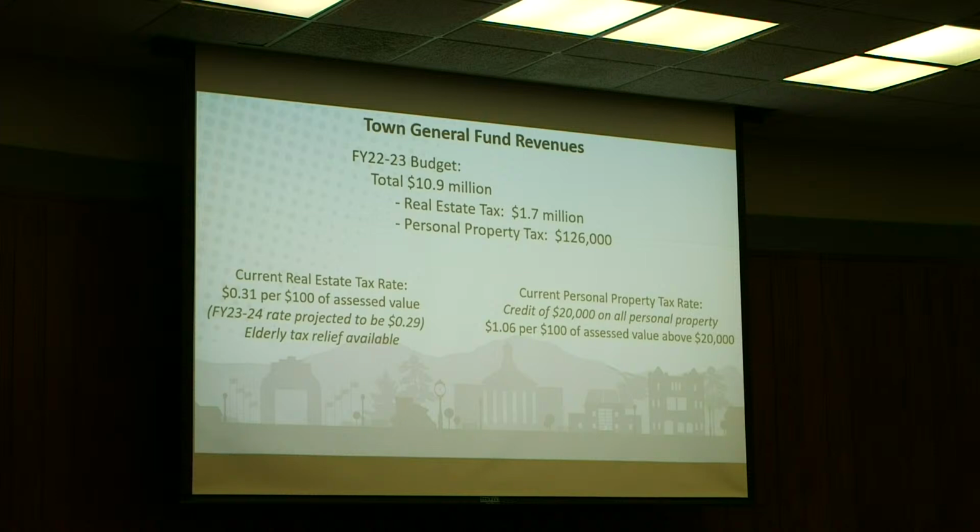Our current personal property tax rate is $1.06 per $100 assessed value above $20,000. So what that means is you are only taxed on any vehicle, load, or qualifying property that is valued at $20,000 or more. If you don't own a car that's worth $20,000, you don't get a personal property tax bill from us.